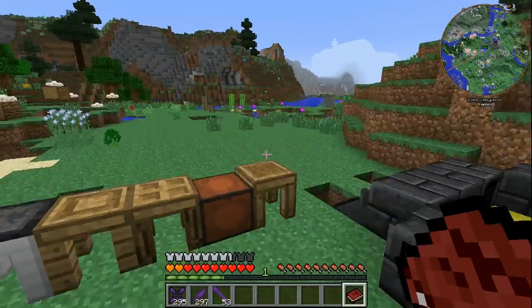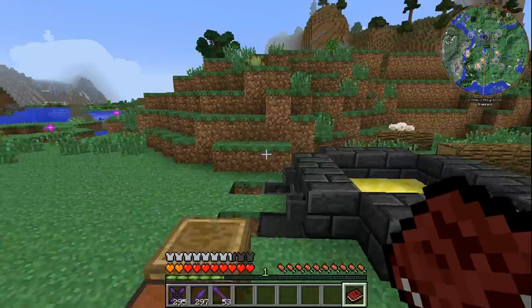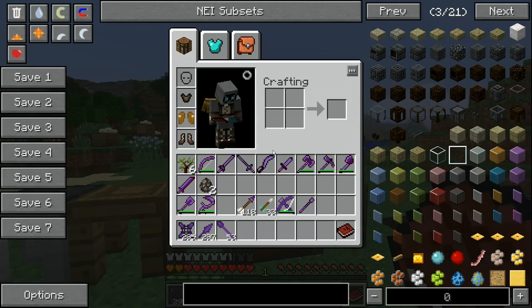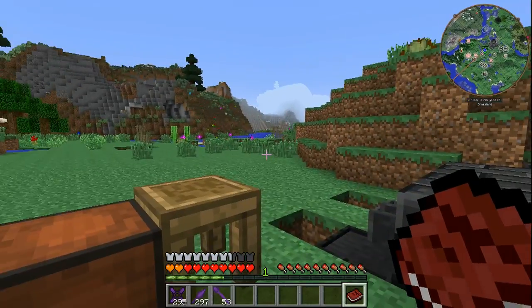Then paper gives you an additional modifier for the tool rod and the binding, or thaumium if you have Thaumcraft installed. It will also give you an extra modifier. And same with the bowstring for bows. There's enchanted fabric that will give you another modifier.